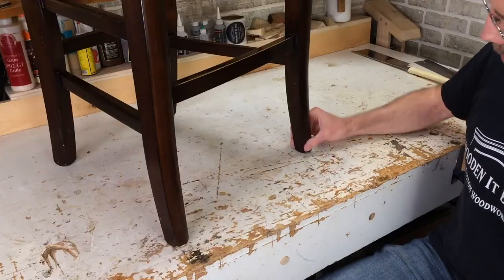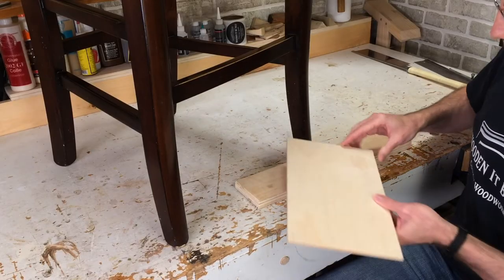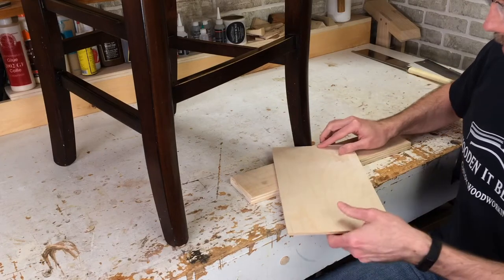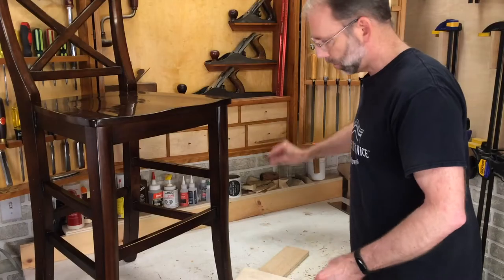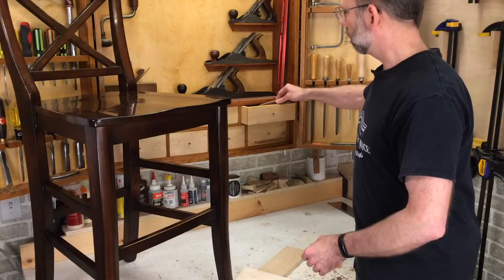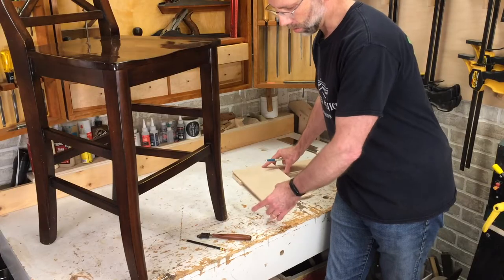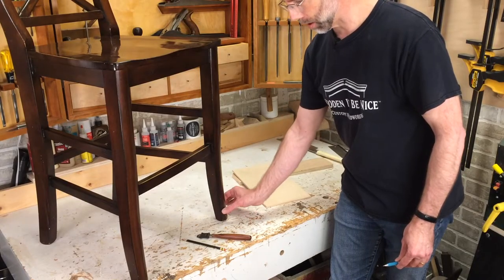On these chair legs, I'm taking an inch off the bottom, so I've got enough material here that adds up to an inch. This gives me consistent spacing from the surface to the top. The key thing is to make sure I've got a piece that can overhang and get as tight as possible. Now using a pencil to mark lines on dark wood — you'll never be able to see that. So you can put masking tape on here and mark on that. What I want to do is make sure I mark two sides on the outside of the chair so I've got reference lines for an accurate cut.